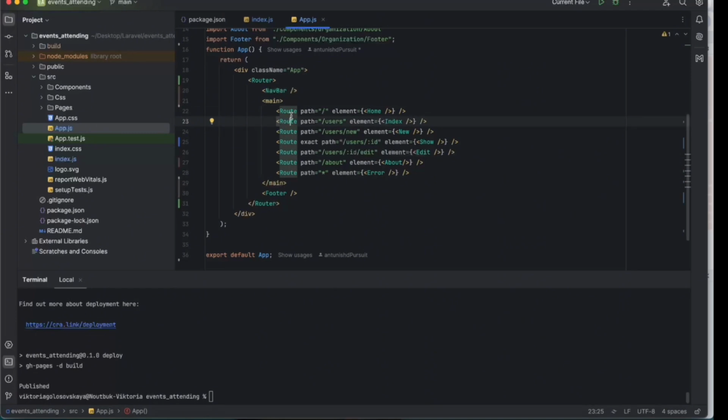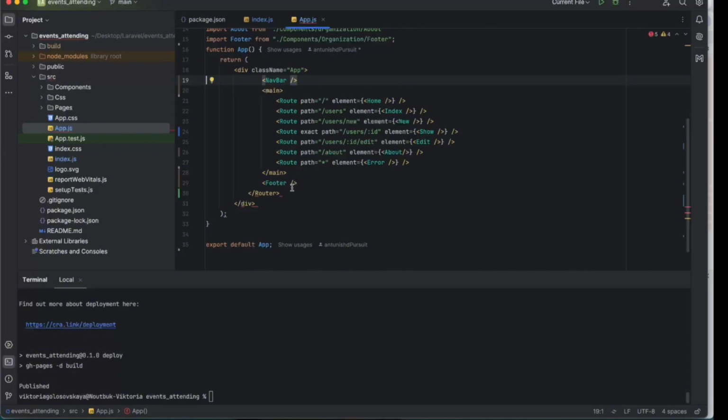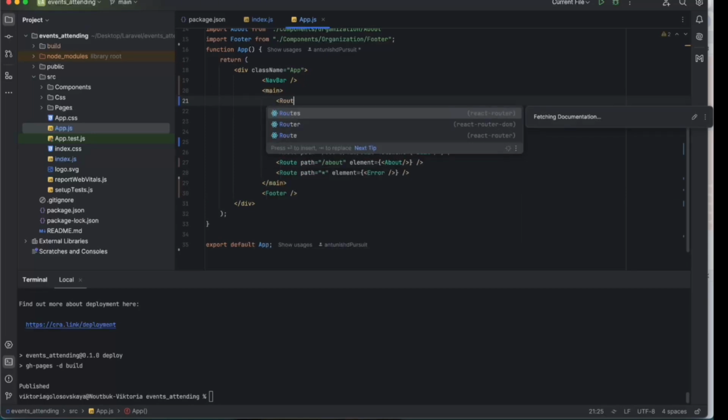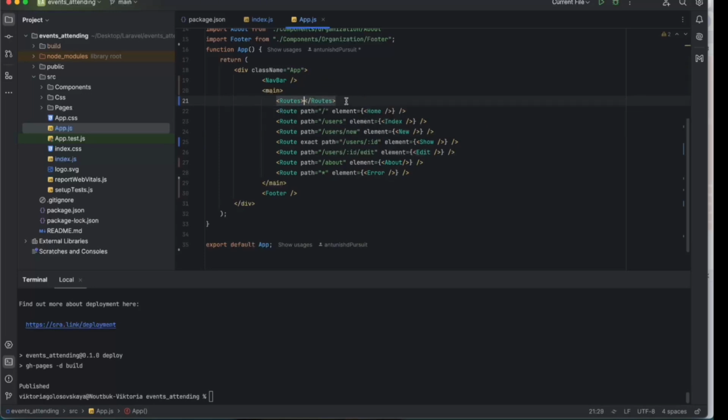We need to change it a little bit. So we remove router here and add Routes after the main tag, and put all our Route inside Routes.